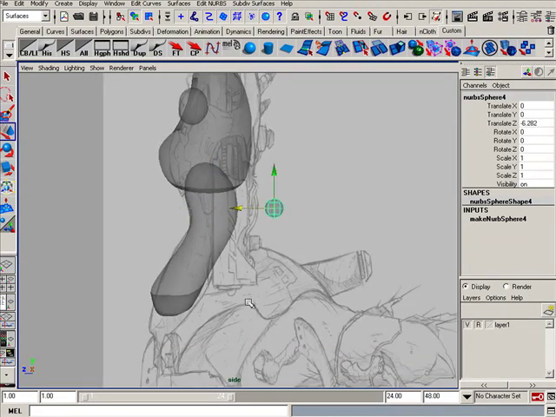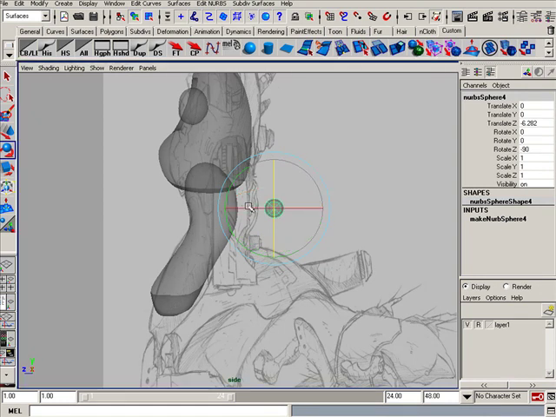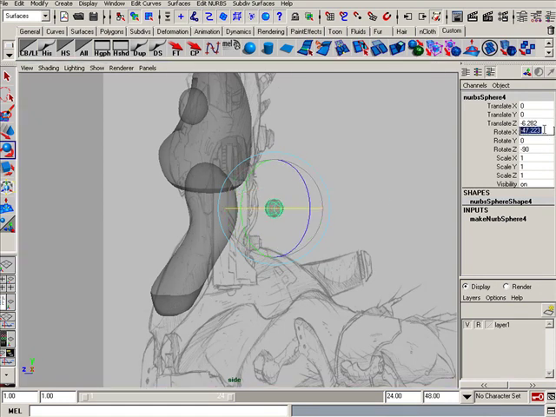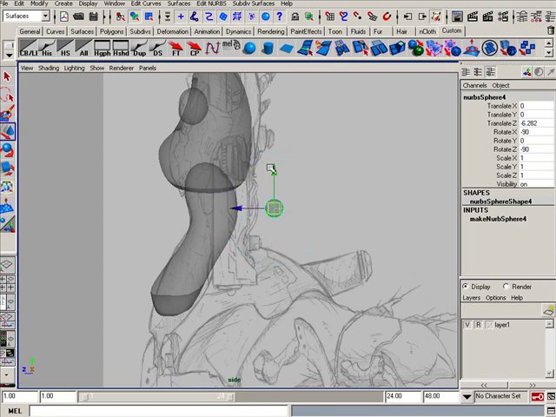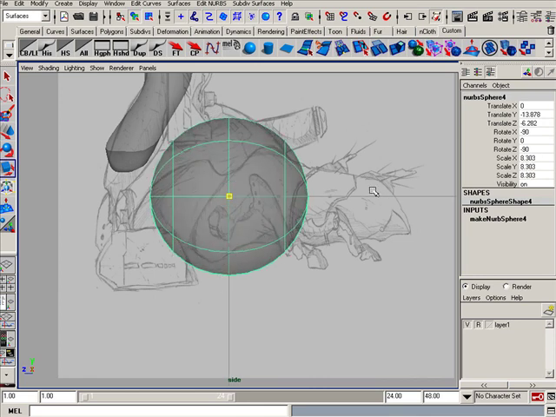Now with this end sweep, because I want it to be where his belly is, I'm going to rotate it down, minus 90 this time. I'm going to rotate it minus 90 in the X. So that's on the very bottom. I'm going to grab that, and make it a little bit bigger again.